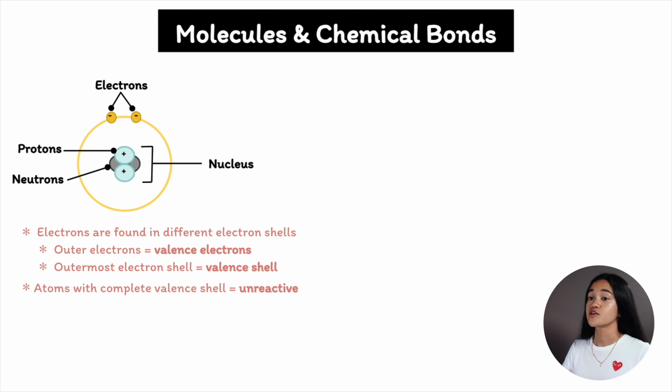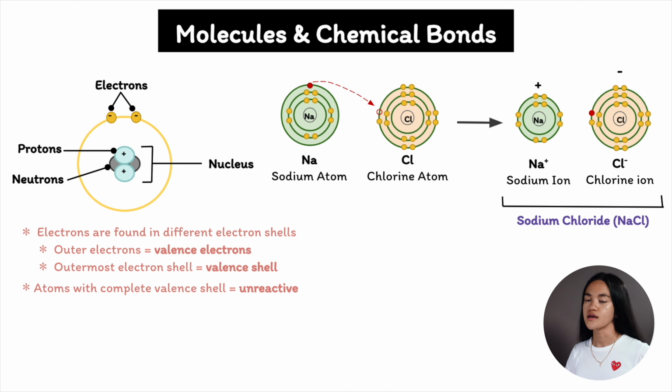So atoms with incomplete valence shells can interact with other atoms in such a way that each atom completes its valence shell. The atoms either share or transfer valence electrons. And what happens is these atoms who are sharing or transferring electrons stay close together. They are attracted to each other. They are held by chemical bonds. So a chemical bond is an attraction between two atoms where they share or transfer their valence electrons, resulting in the bonded atoms completing their outer electron shell or valence shell.